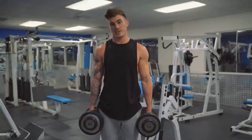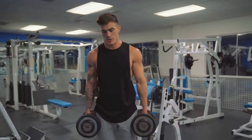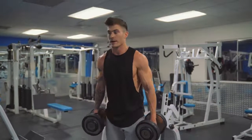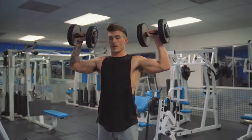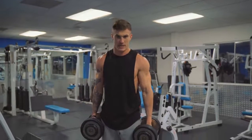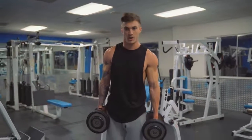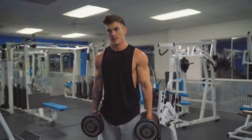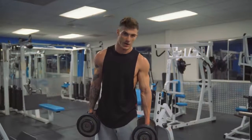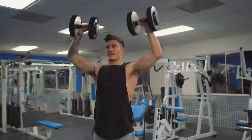The third exercise for the medial head of your deltoid is a standing shoulder press. I know this is a compound movement, but by standing you won't be able to go as heavy, which puts some emphasis on your core. Standing also helps you put more emphasis where you want it. If it's heavy you're just pushing with all your might, working a bunch of different muscles. Drop the weight on a standing shoulder press so you can really focus on putting more emphasis on one area of the muscle.